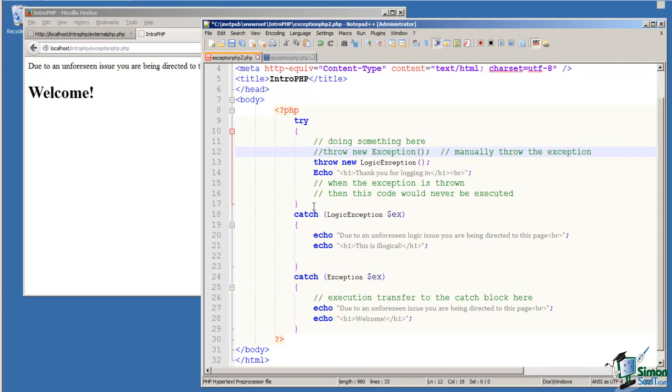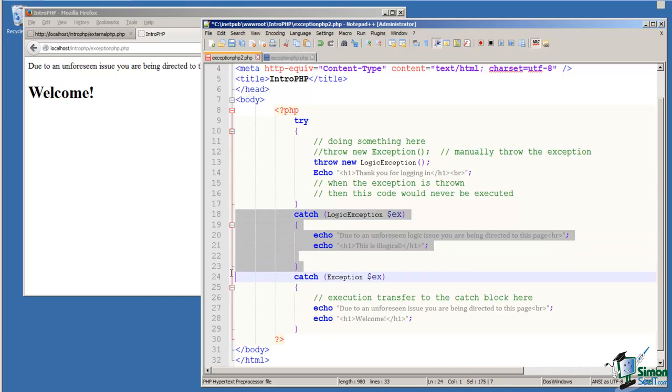So now let's generate a more specific runtime error, a logic exception. So we're going to throw this logic exception and see where the flow of execution is going to be transferred. What we expect is that because this is a type logic exception, the PHP preprocessor will match the catch that's defined for the logic exception type and execute the code in the catch block beginning at line 18.